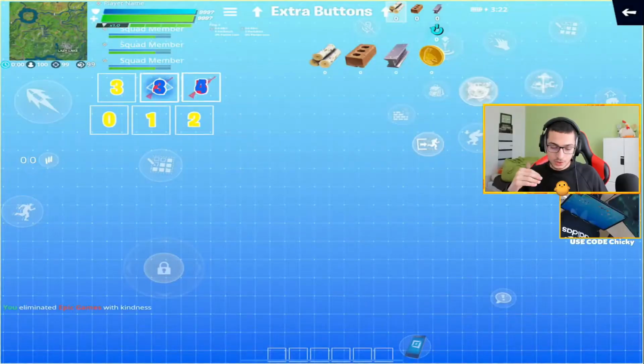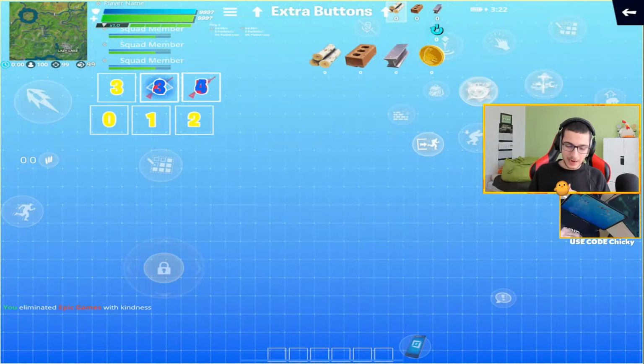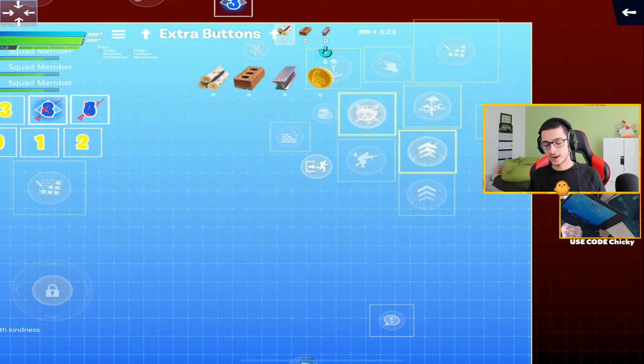Just move the button to the right position and you should be good to go. So another tip for the HUD is, one thing that's also bad about my HUD: all those 4 buttons right here are for my right index finger. That's kind of a weak point of my HUD.